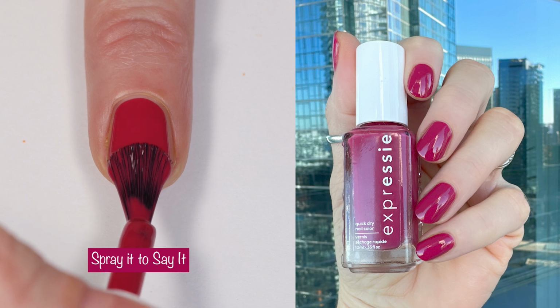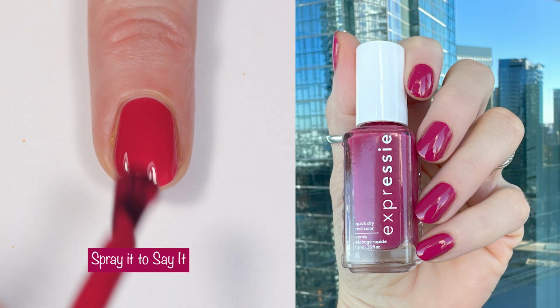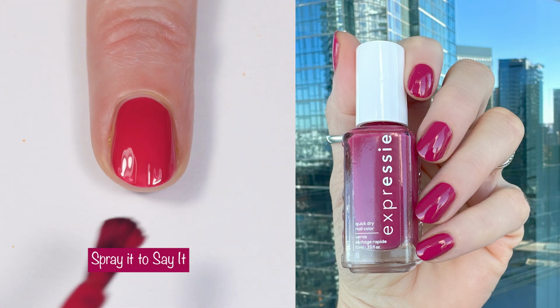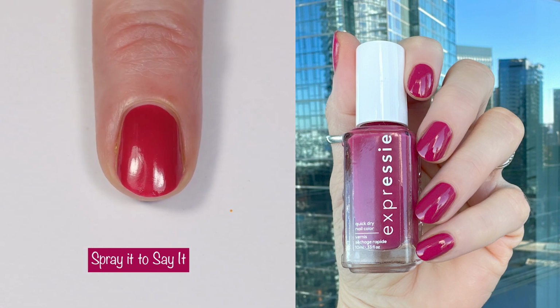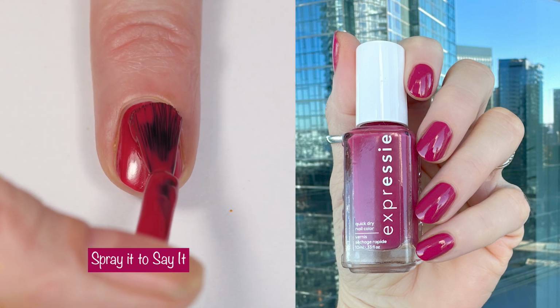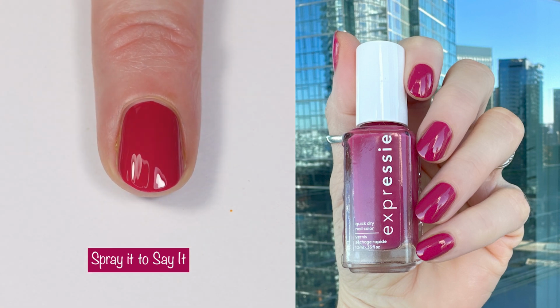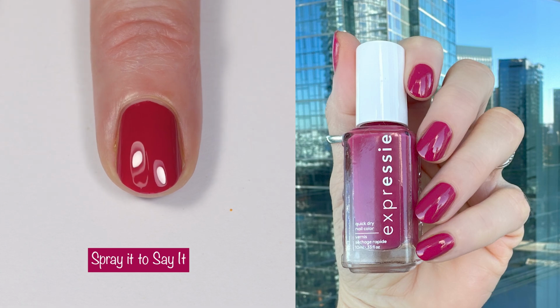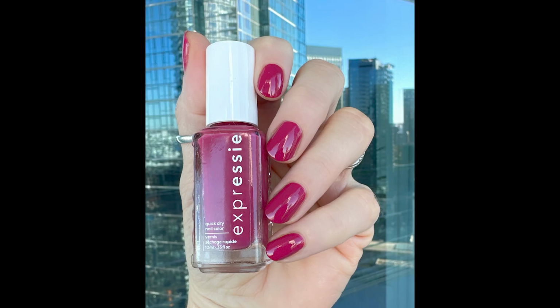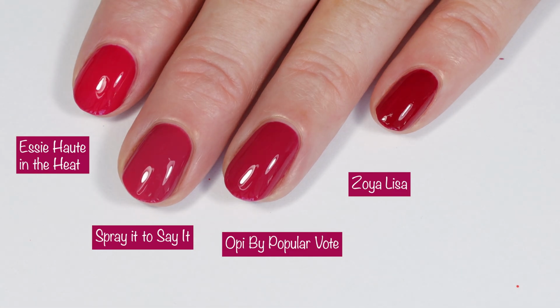Okay, next up is Spray It to Say It, and I love this polish. This is a 1-coat wonder. I did do 2 coats here so you can see how it applies, but like I said, total 1-coat wonder. Beautiful color and beautiful formula. This is a mid-toned berry red, and I just love shades like this, and I feel like this is the type of shade that you can wear all year long, so I definitely recommend picking this one up. And then here you can see how it looks in different lighting, and I love seeing how these polishes look in different lightings. And then next up we have comparisons.